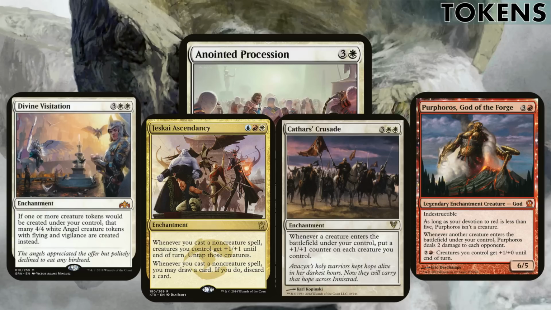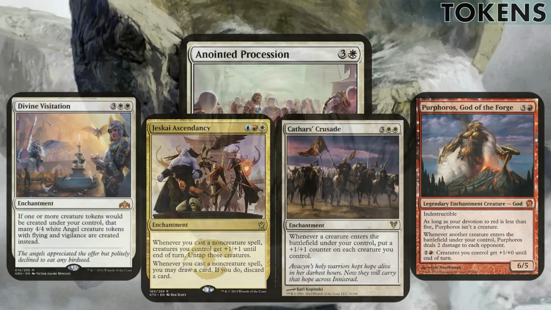And Purphoros, God of the Forge, one of my personal favourite mono-red commanders. Every time a token enters the battlefield, hit everyone for 2 damage. You can close out games, especially multiplayer games, so quickly with him. Plus, indestructible is a genuine pain to deal with.